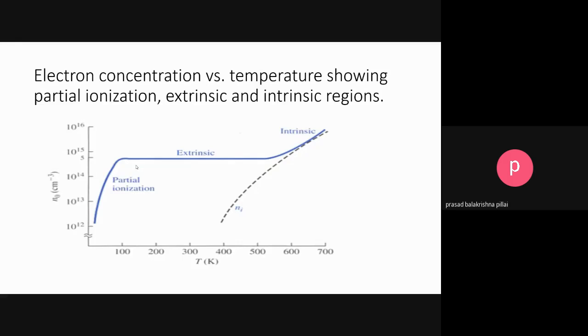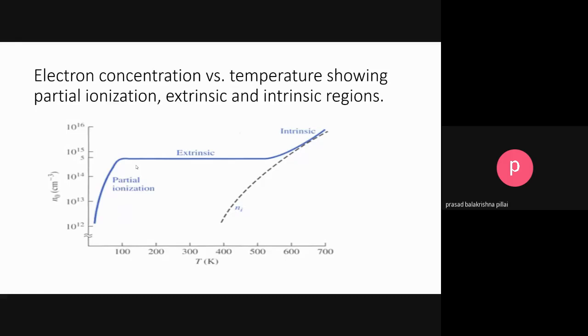It is more or less similar to the conductivity, because as far as the semiconductor is concerned, the conductivity is controlled by the carrier concentration. The mobility does decrease, so there will be a slight reduction due to that, but because carrier concentration varies exponentially with the temperature, the dominating factor for the conductivity, as well as with the temperature, is the change in the carrier concentration. So I am plotting this for an n type semiconductor.